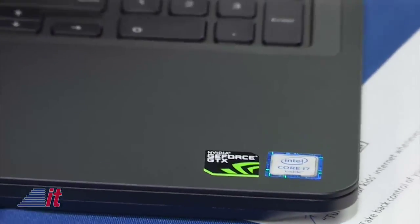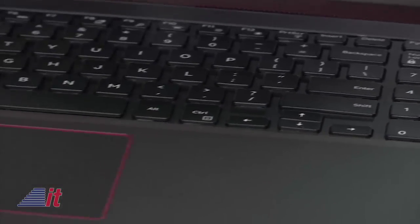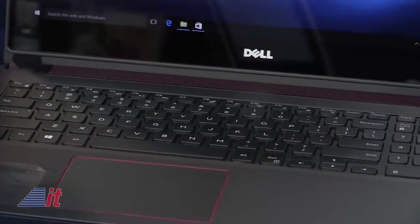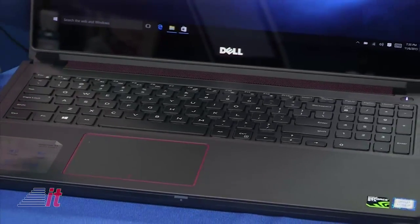Yeah, and the difference between getting by and being productive is going to be the GeForce. Exactly. And before, the GeForce was in the Alienware line. They were only for gamers. But like I said before, the GeForce is now in our 7000 series, and this is the beast itself.